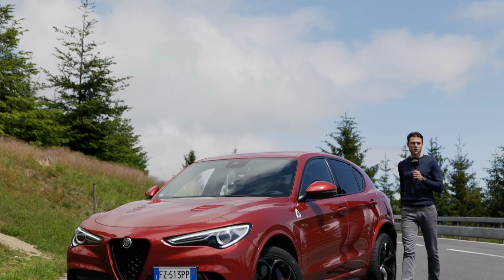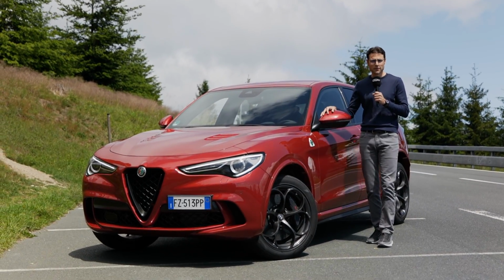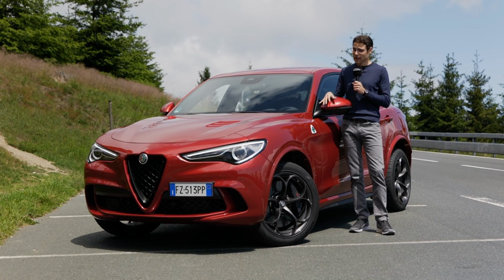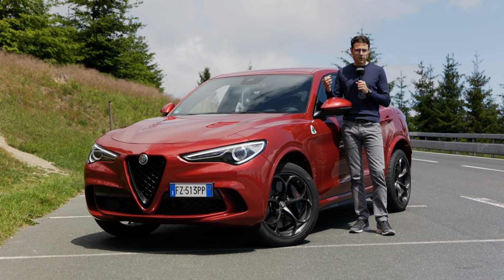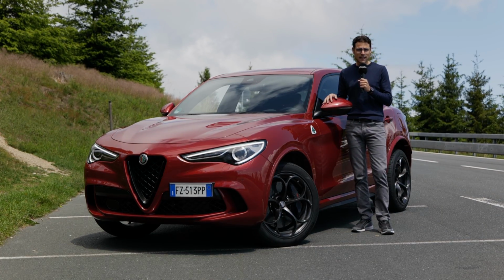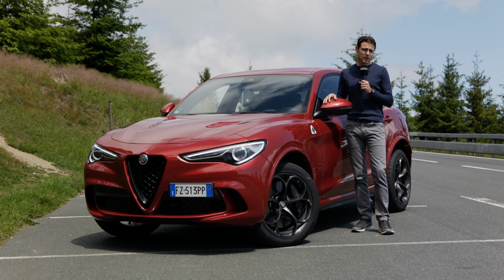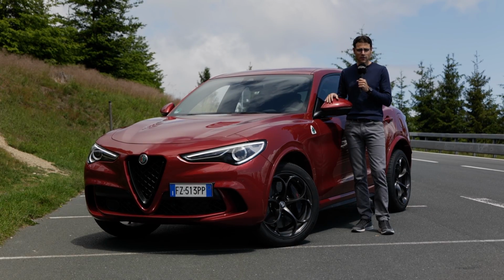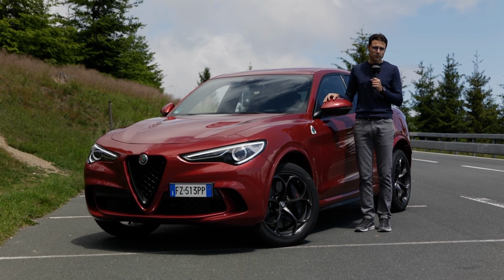And now to our conclusion for today with the Alfa Stelvio in general, but the facelift, and today the Alfa Stelvio Quadrifoglio. Well, exterior-wise, surely one of the sportiest looking and really a beauty SUV. On the interior, we also have a nice Italian design once again. Good upgrades here with the facelift, with slightly better material choices for the middle console, for example. Also with the infotainment upgrades.